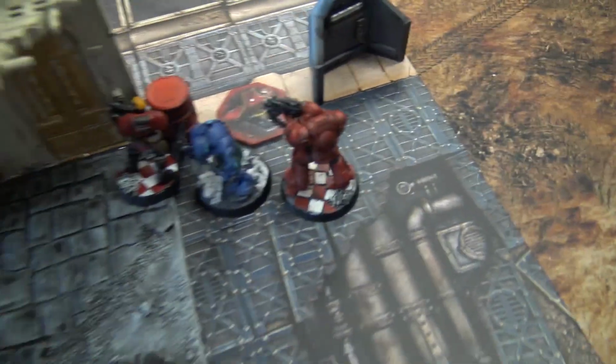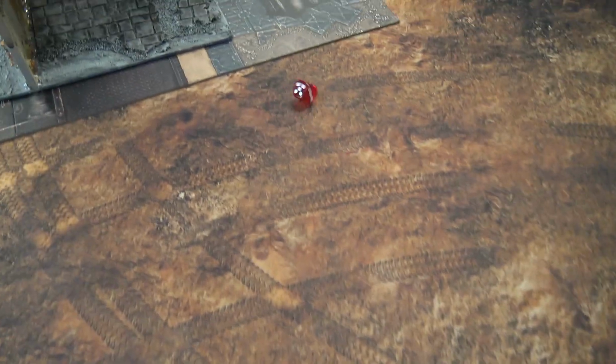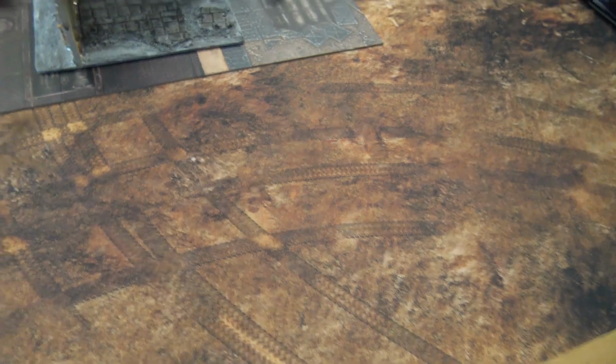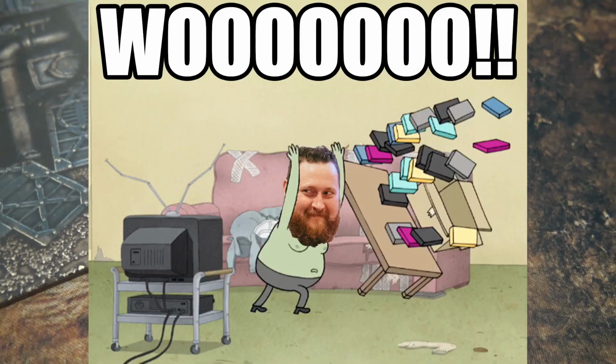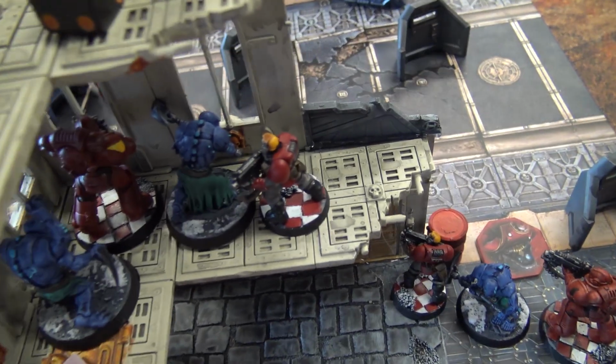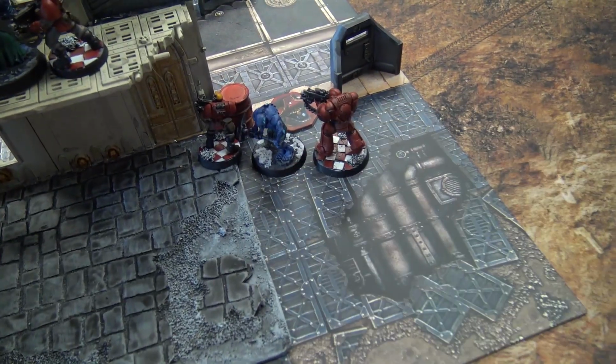Now his intercessor is going to do the same thing. That is a hit. That is a wound. That is a save with a filth phase. Woo! And now his scout sergeant is going to fire his pistol. Whoop, off the table. That is a hit. That is not a wound. And his intercessor is going to fire into the same guy over there. That is not a hit.